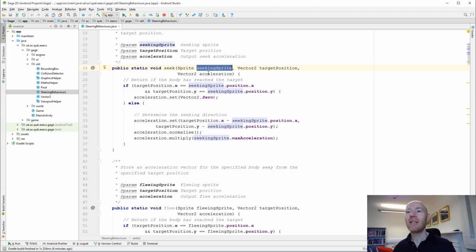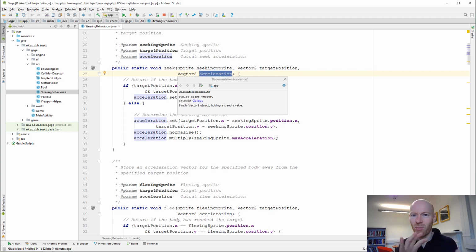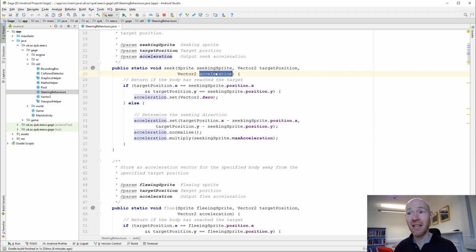Now, we need to return an acceleration from this particular method. It's two dimensions. Our acceleration has an x and a y vector, as opposed to returning a vector 2, which would be a new object. We don't want to get into object creation costs. We pass in an empty, or basically an acceleration instance. We pass it into this particular class, and we will change the values of that by way of saying what the acceleration should be.